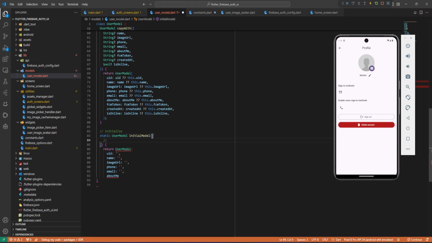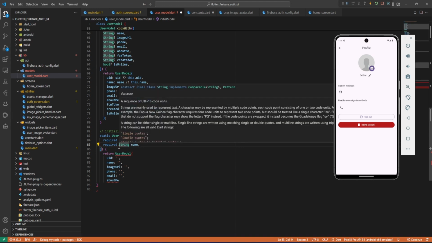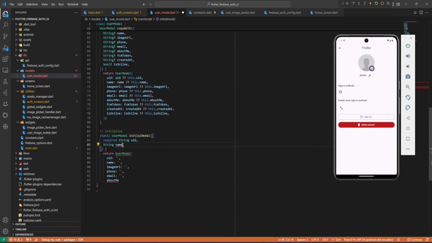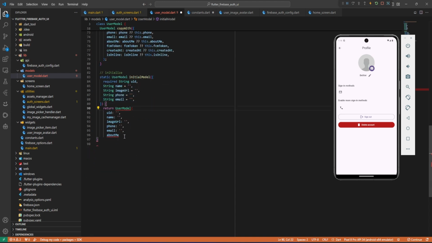Okay. So what I want to pass here is like UID. Let me require that, and then the name, I'm not going to require this. I'm going to pass the empty one if there's nothing, and then the image URL, and then the phone and the email. Okay, so these I'm going to pass like that.